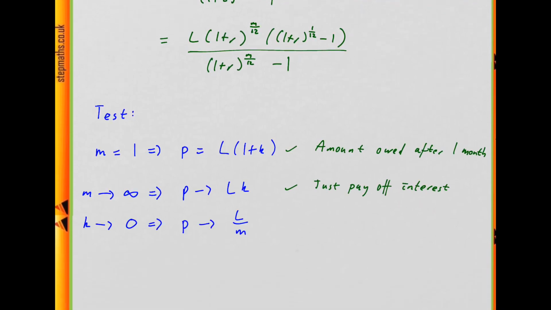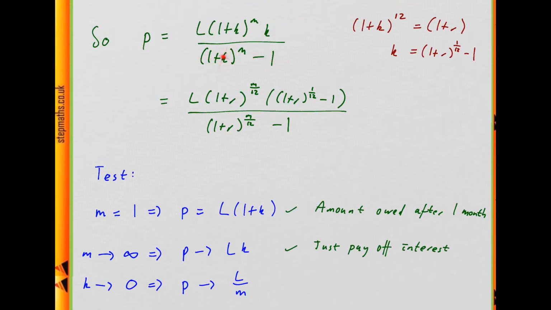And then another thing we could do is, suppose we make the interest rate very small, and then actually if you did a binomial expansion on the bottom, this would tend to m times k, and cancel this to be over m. This tends to 1. So you get the limit being L over m. And that makes sense because if the interest rate is very small, we're basically just paying off the initial loan. The interest doesn't make a difference. And if we want to pay it off after m months, we just split the loan into m chunks. We pay off L over m every month for m months, and then we've paid the whole thing off. So that's also correct. So it looks like this or this is indeed the correct expression.